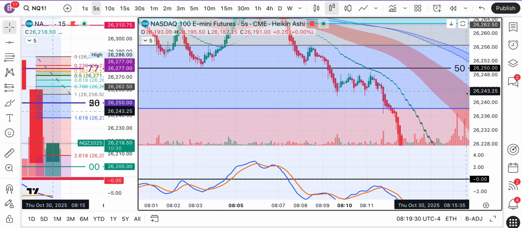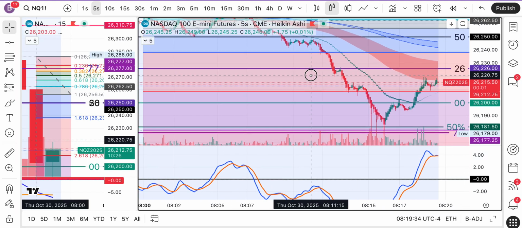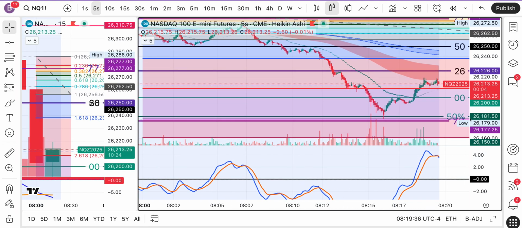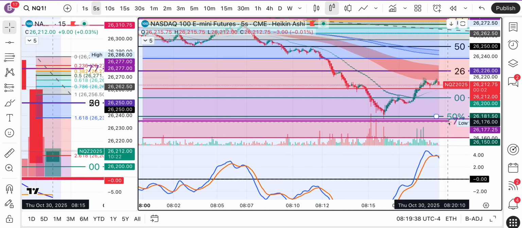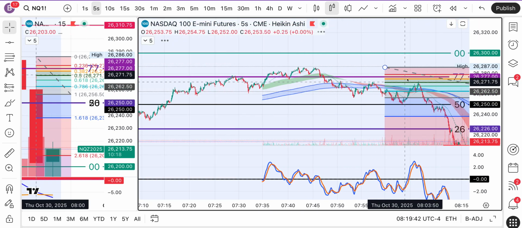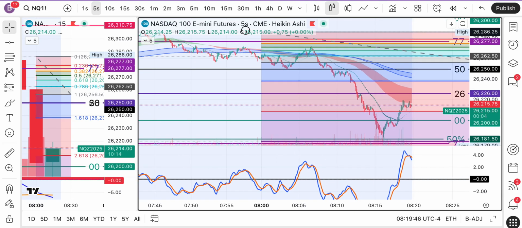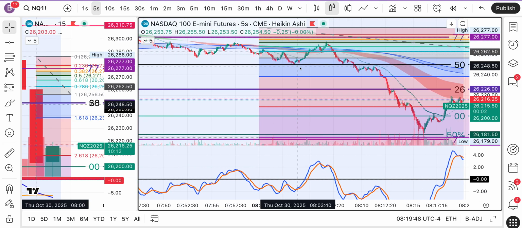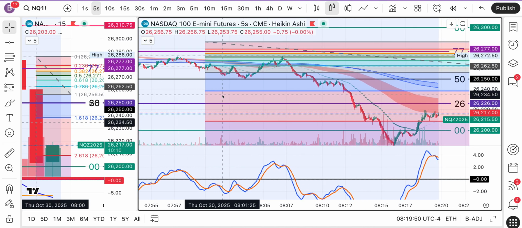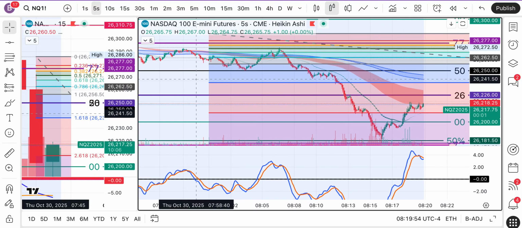But look how far down this thing's going, man. Look at this thing. It went all the way down to the next 77, right? The move kind of started at 77 or just below it, right here. It went down 100 points, brother. 100 points. That's the kind of move you want to trade. That is what I'm talking about.